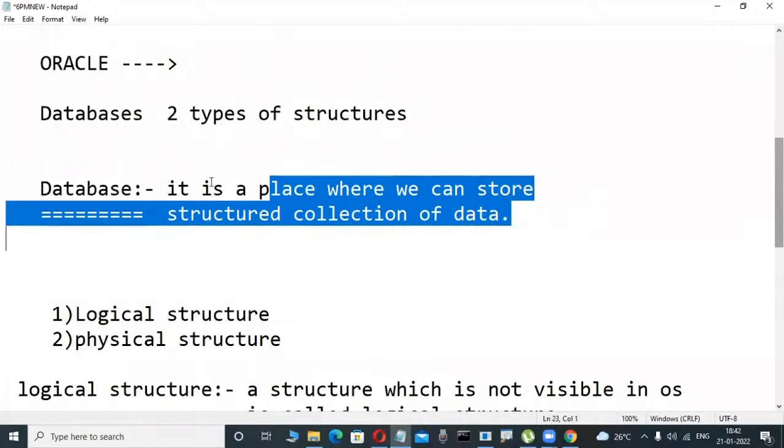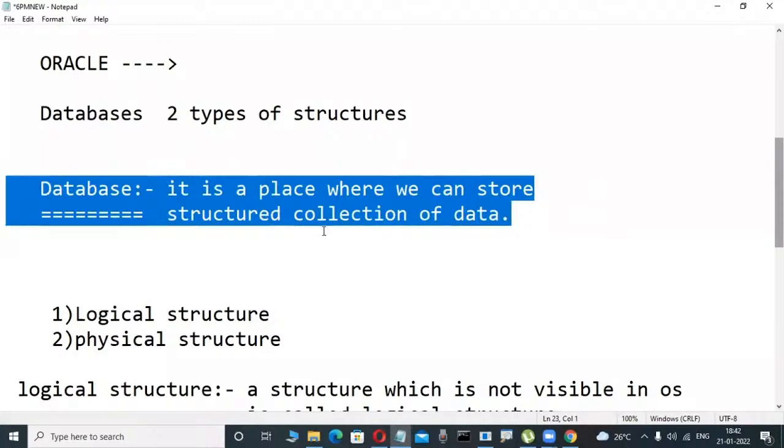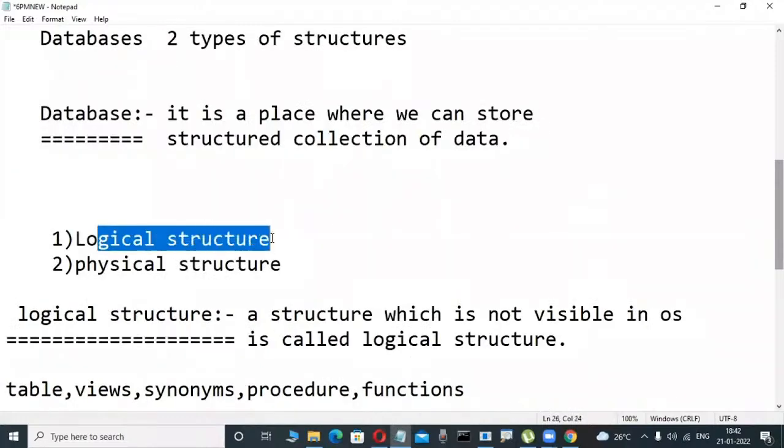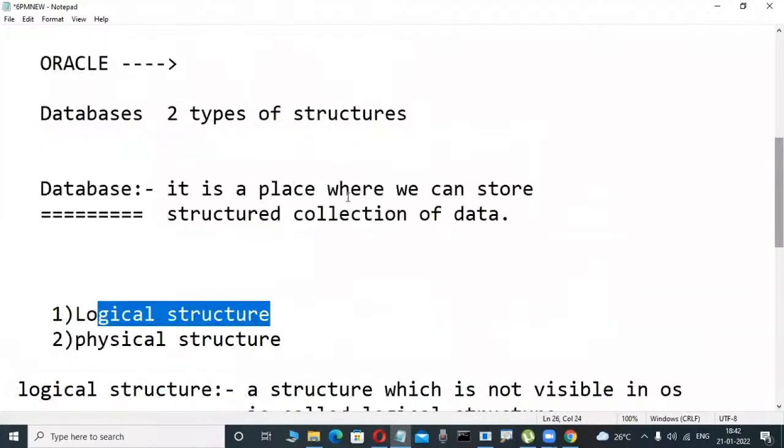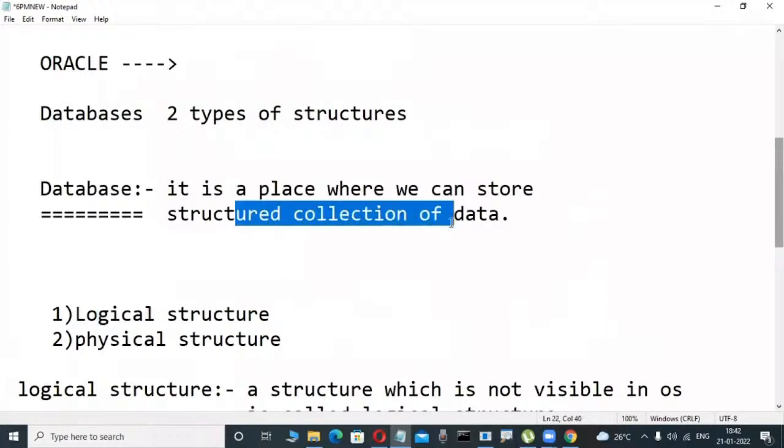Immediately. Why? Because this is the developer's definition. Developers are logically good. A table is nothing but a structured collection of data. They have that idea. That's why you are also telling "structured collection of data." Yes, maybe from their point of view it is not a problem. They are thinking of the easy way, they are telling only the logical way.